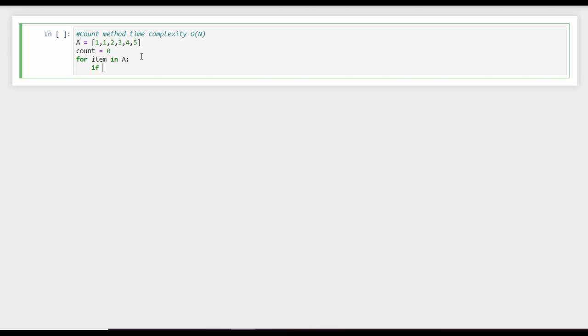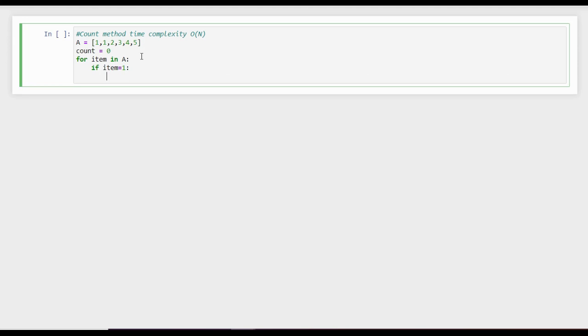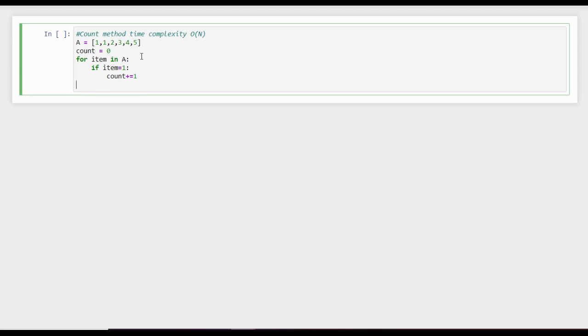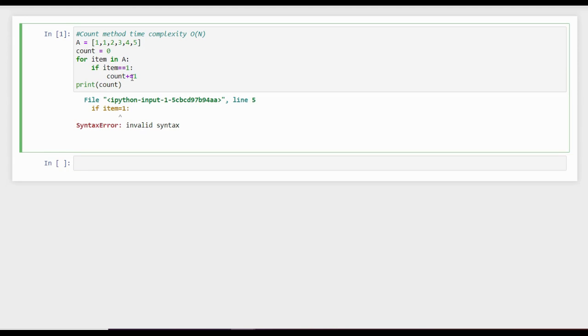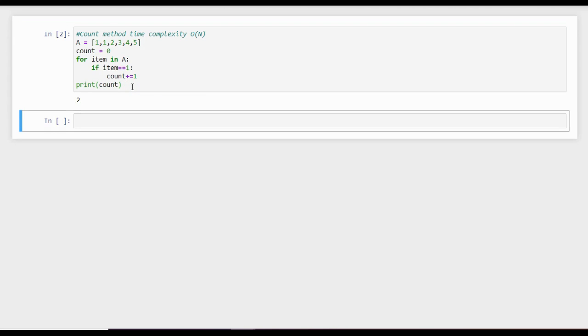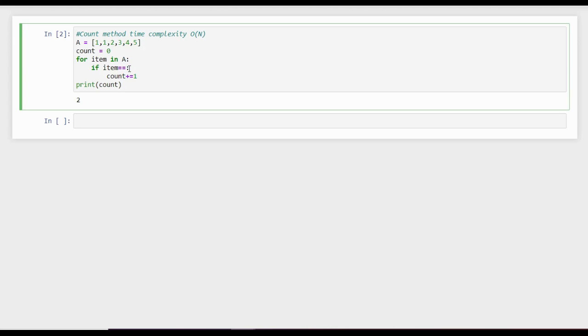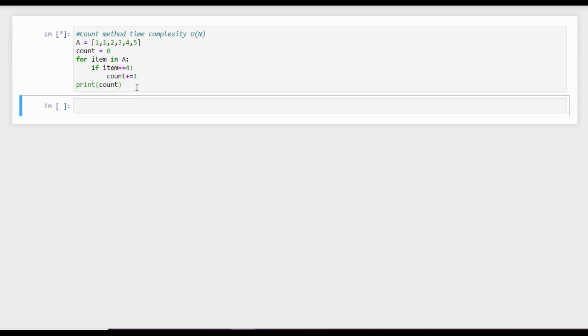And I write if item is equal to 1, increase my count by 1, okay. And finally I will write print count, okay. So how much is coming? You can see the count of 1 is coming 2, okay. If I write here 4, then count will come 1, okay.